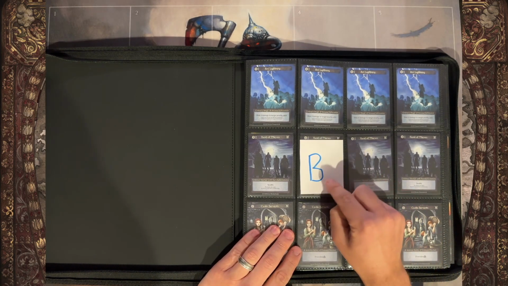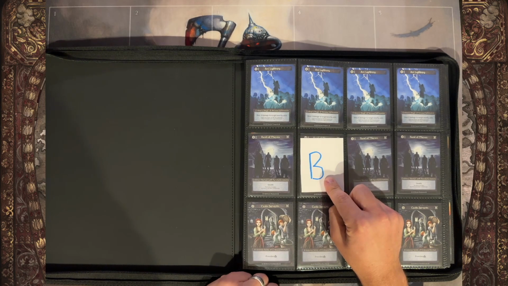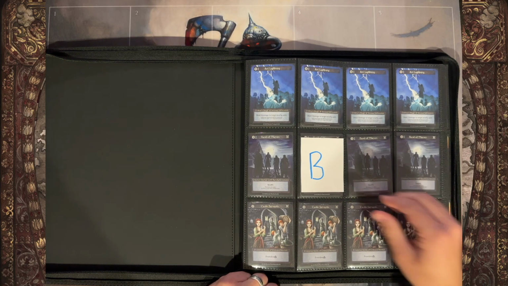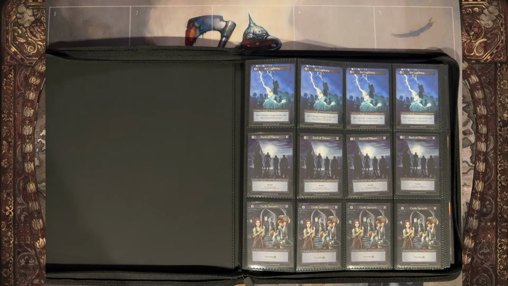Band of Thieves, the 3/3 with stealth here, really strong. It's something that I want to play almost every single time. You have a guaranteed attack in for 3 to help you be aggressive. Really good card. There's not a ton of 3-power minions in the format, so just a 3/3 is really good.